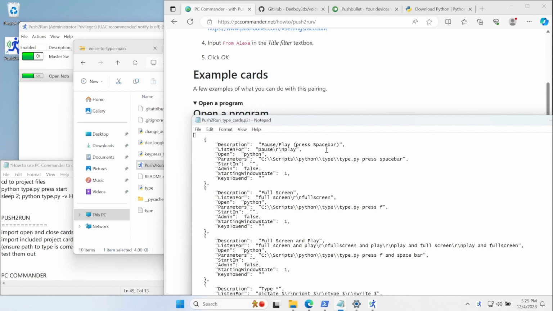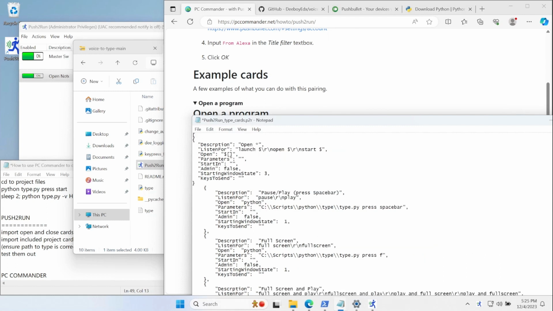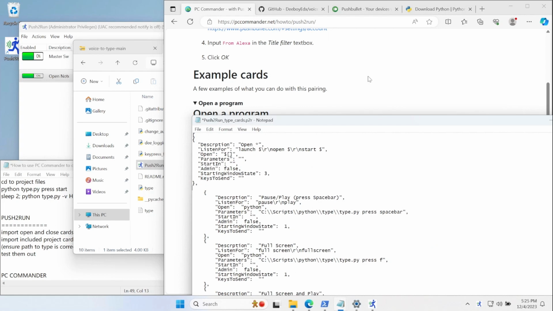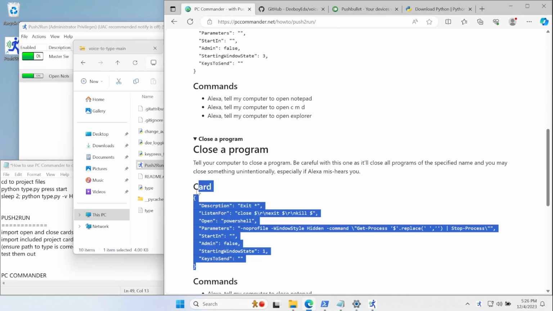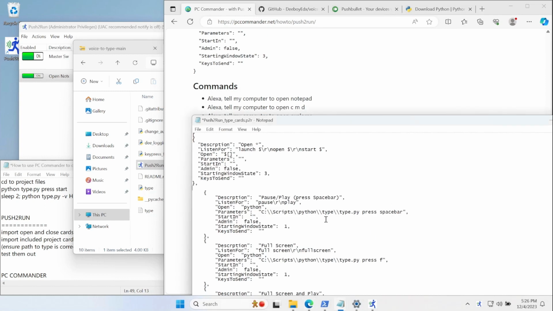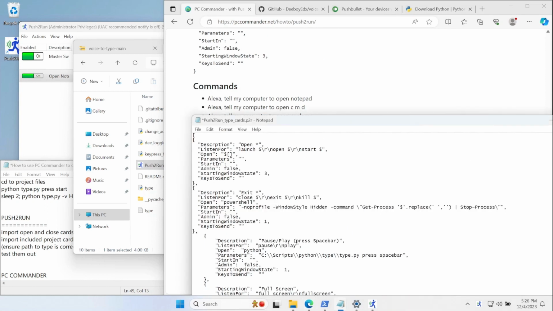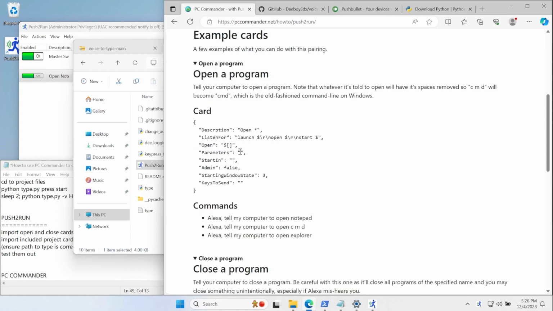Now I think it's because of the setup that I have, comma, enter. Because I'm using a Windows Sandbox environment, the open doesn't work as expected, but in my normal installs, it always works just fine. So as you see, I added the open card, which listens for open something, and it just runs that.